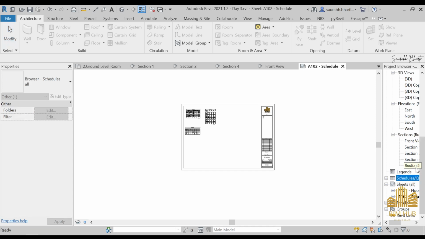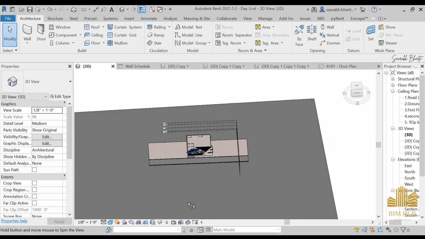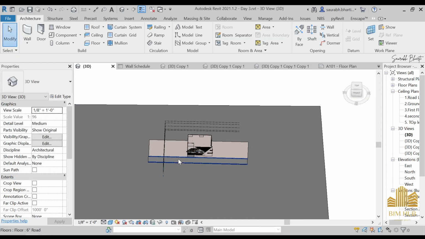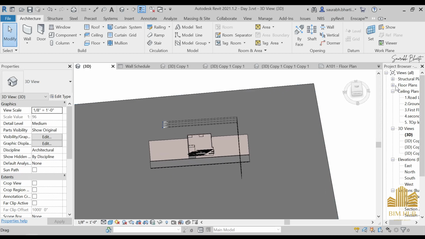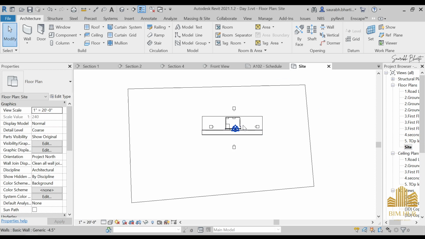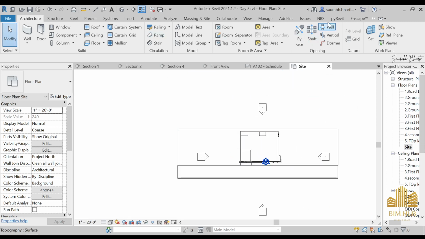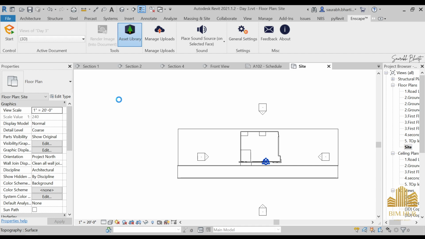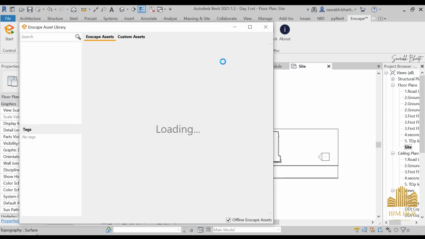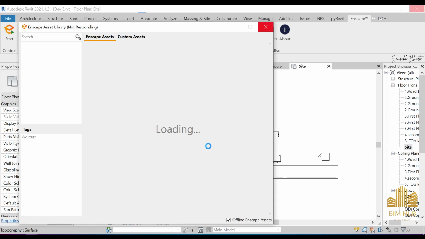After this, what we require is to provide some of the outer elements. Let me see what the time is. It's already 33 minutes, so I'm not going to do many things today. What else can I do today? I can just provide some site view. Okay, so I'm going to Enscape and the asset library, and then let me provide some of the trees and all, and then I will end this session, and in tomorrow's session I will make the interior and finish this project. So that will be our last video.